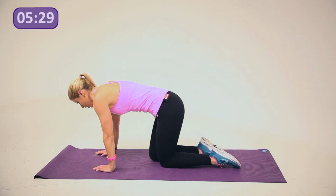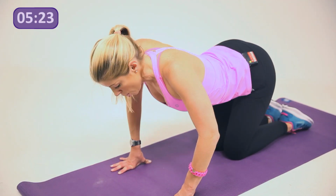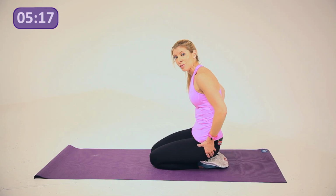And release it there, good. Sit back on your heels if you want a little stretch, or you can come into the cat camel, just release that lower back. We've got one more set to go. So roll out the shoulders if you felt any tension there. Shake out the bum if you felt any tension there.